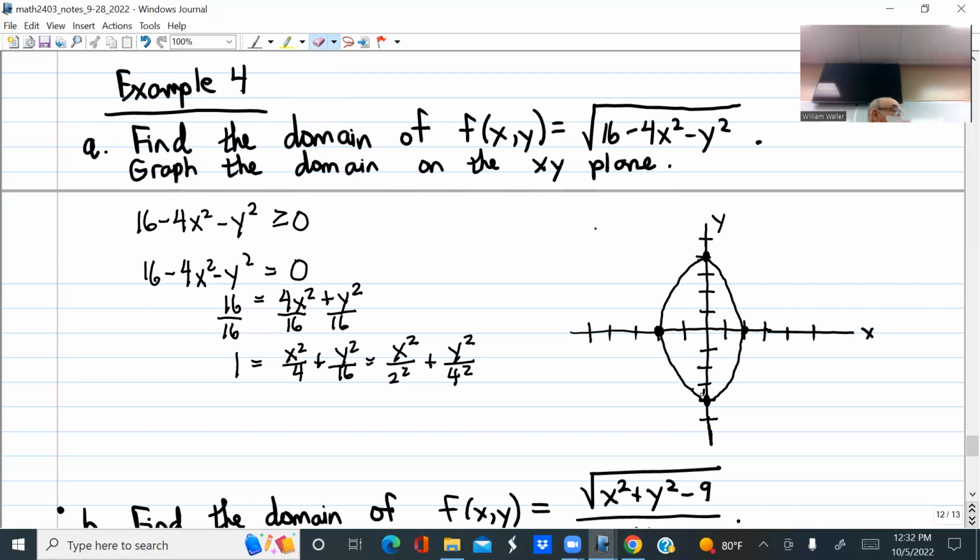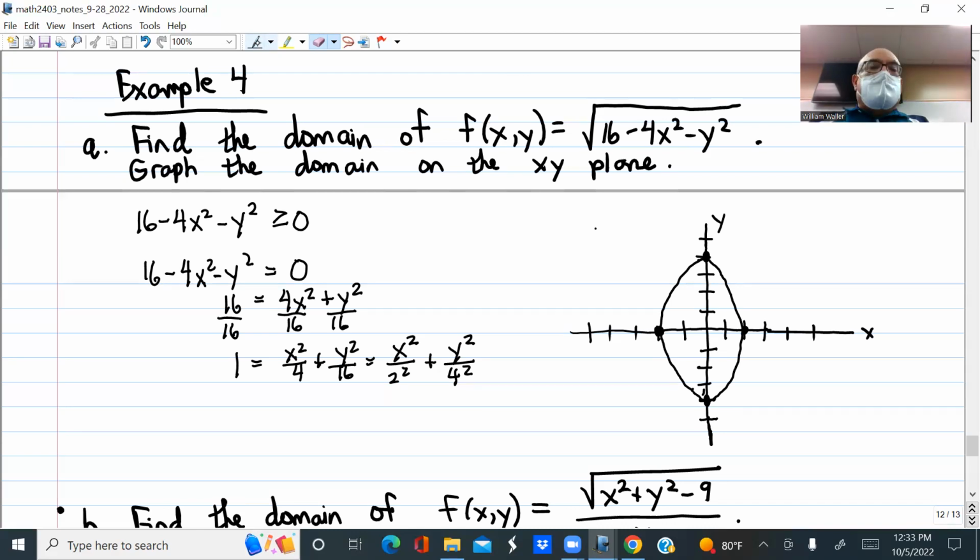So that curve is part of the domain. We have to figure out where the rest of the domain is. Well, it's either going to be inside the curve or outside the curve. All you have to do is test a point either inside or outside the curve. You pick one that you like. What point do y'all want to test here? Make it easy now. Don't pick 100, 100 or something. I don't want to test that. Easier. Even that's too difficult for me. 0, 0. There we go.